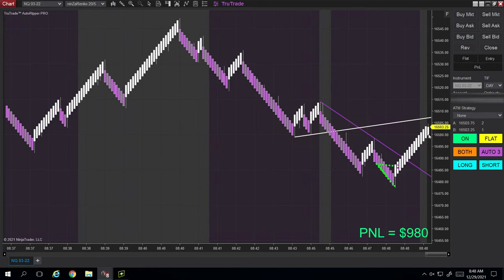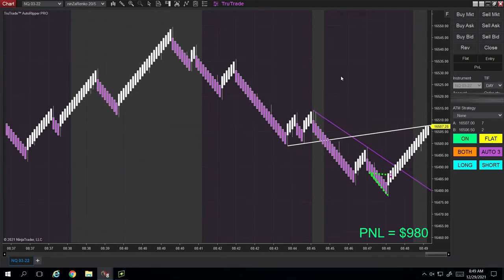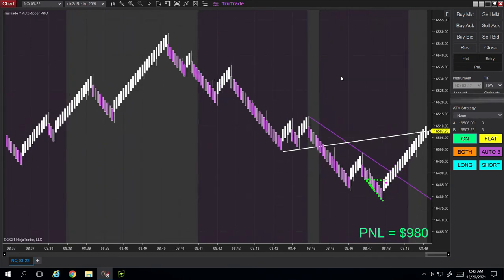I'm going to give it one more run and see if we can find another trade to round out our morning. I could stop here right now and actually be pretty happy about it. But since this is a fresh account, I'm going to go for it today, just for you guys. I'm taking the risk, which is not that much. It cost me about $90 to create this account. But the upside is huge, right? I can get access to $50,000 of trading capital that I can trade and make real money on.